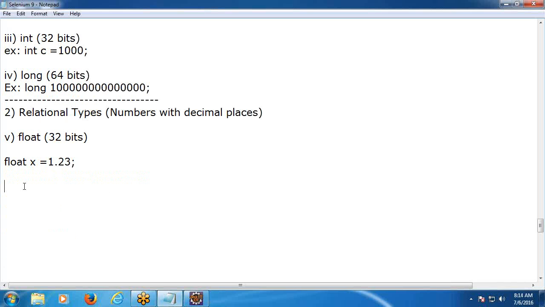Next, double, 64 bits. Double y equal to.